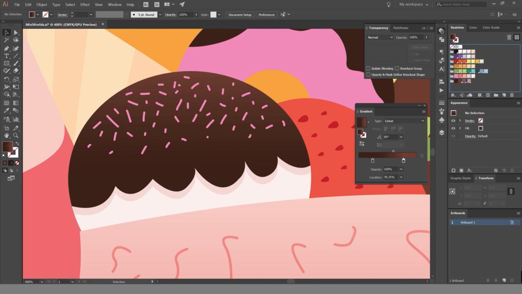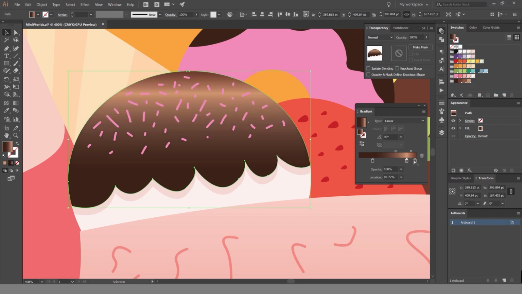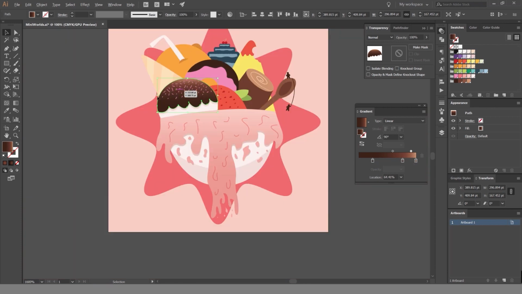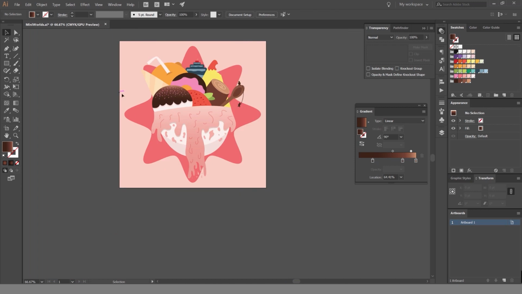And the cool thing is you can even add another lighter brown on top of that. Make sure the item's selected. So you get a nice tint, and maybe you can fade it out a bit. So you can see it adds a nice highlight on the top there, which is pretty cool.